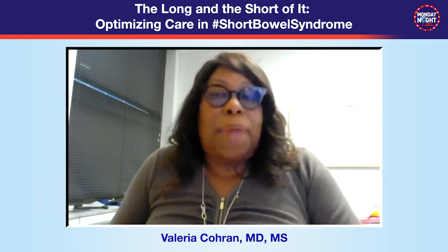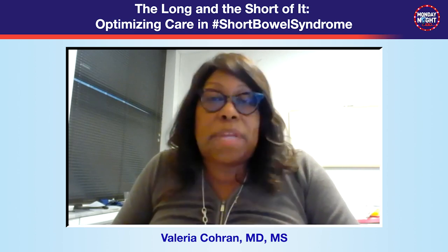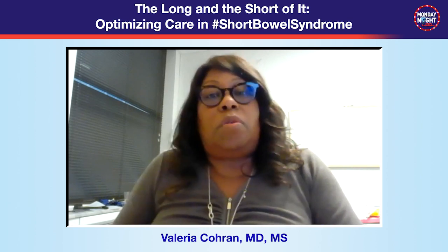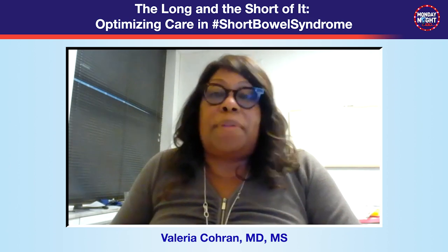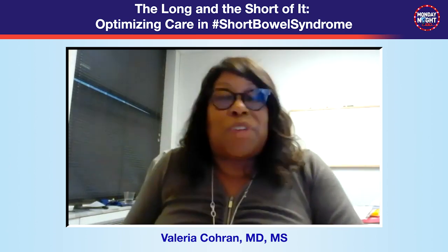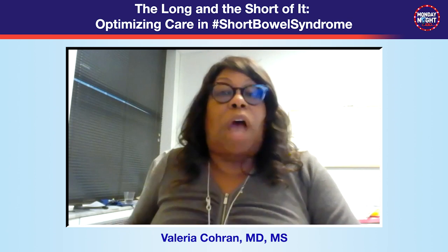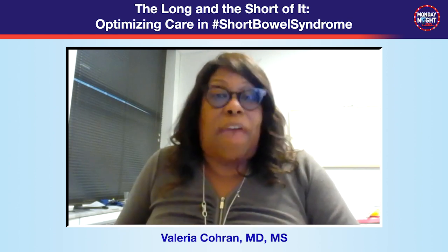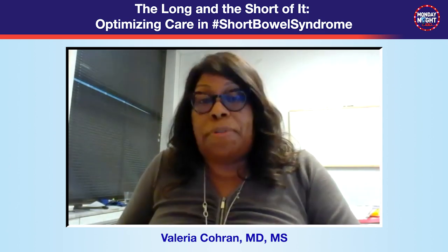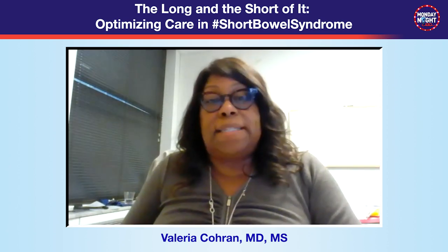So in addition to loperamide, Lomotil is also used, probably more commonly in the adult populations, and codeine. These drugs sometimes need to be increased in order to make sure that they're absorbed properly. So you may use them at higher dosages than what you're using for a patient who may have a little diarrhea as an outpatient. And so it's very important to titrate those dosages up if needed in order to see an effect, in order to be able to slow the transit, because the slower the transit is and perhaps the increased absorption, there's less nutrition or IV fluids or TPN that actually needs to be replaced.